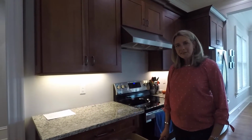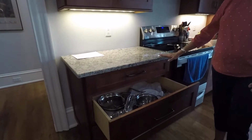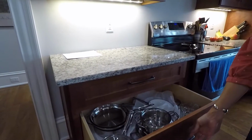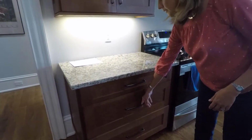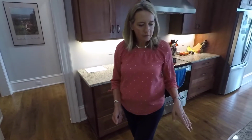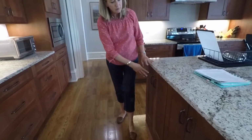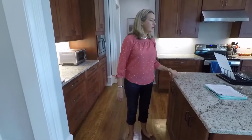You can see in this kitchen that a lot of their storage space is at counter height or below. In this case, they actually have their pots and pans in these nice, wide, deep drawers, which is easy to access as far as being able to pull the drawer out and get what you need, put it on the counter. They have a lot of storage space in here. Even underneath this sink counter out here on the island, there's plenty of storage all the way around this entire island, which is really helpful.